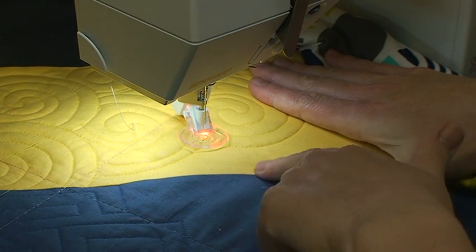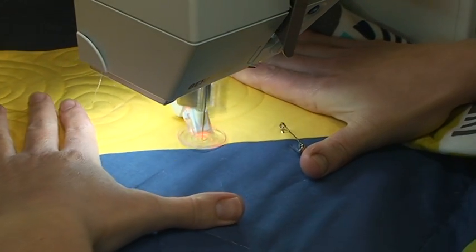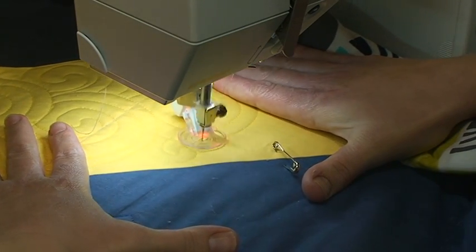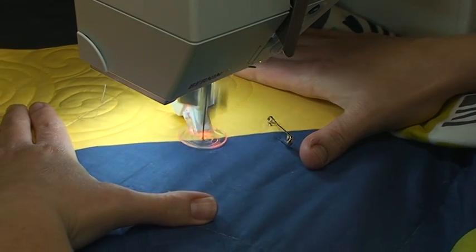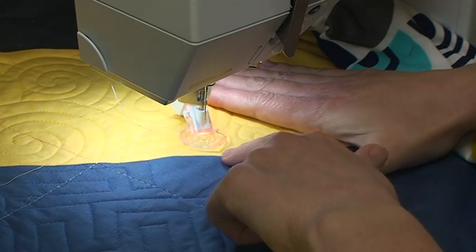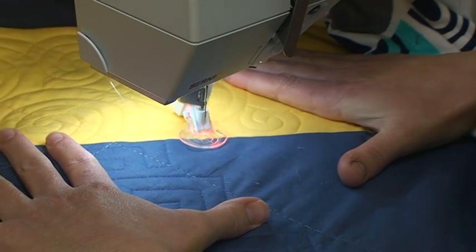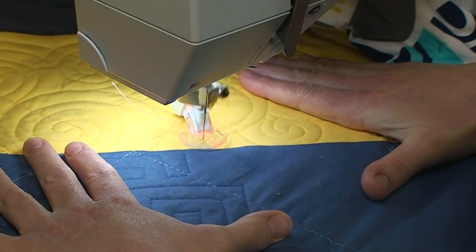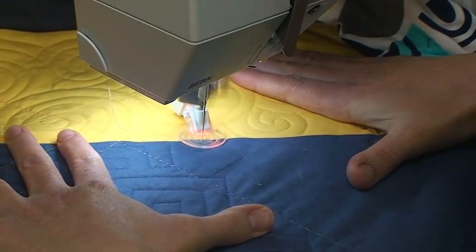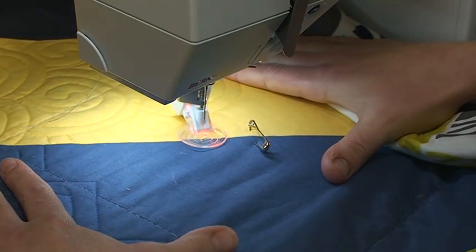Even though I've only got a narrow section here, I'm going to do a tiny spiral and then just echo the sides of it. Just travel stitching so it sits a little bit behind that spiral. And then just echoing that curved shape out to fill that space. I do tend to go pretty slowly with these, just because it's a lot of stopping and starting with short lines. And then I'll do a couple more on this side as well.